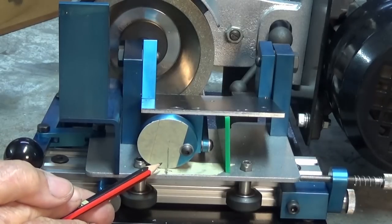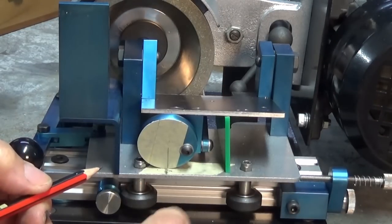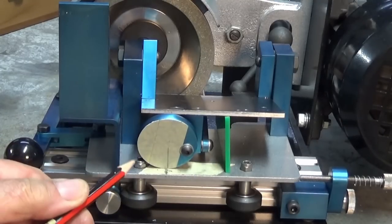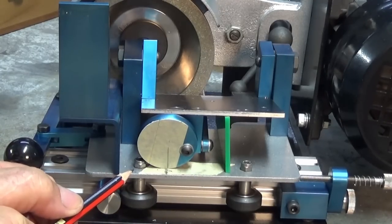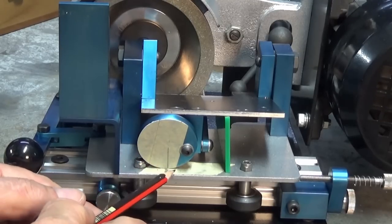And that mark there now is our 12 degree mark. And what you do is just repeat that process. So you elevate the trunnion to 14 degrees, do the same again, and continue up until you've got all of the marks on this quadrant of the wheel here.